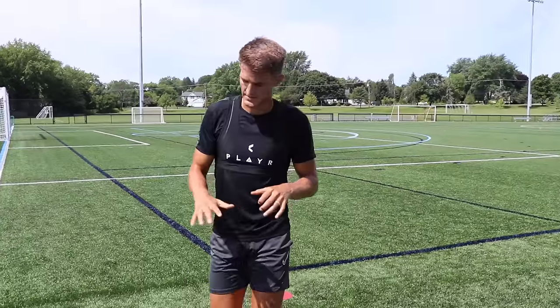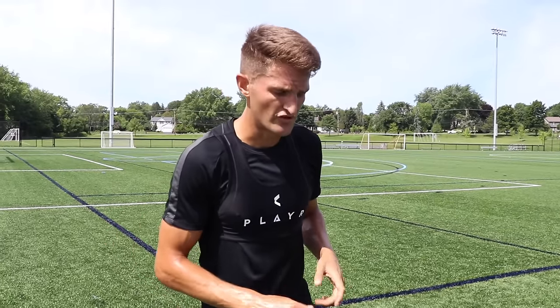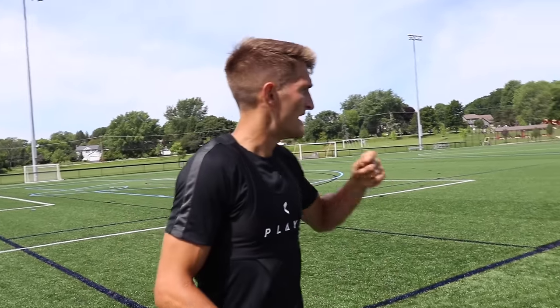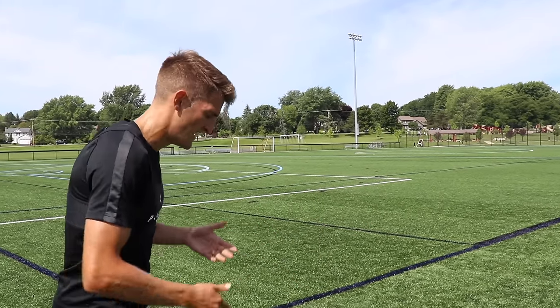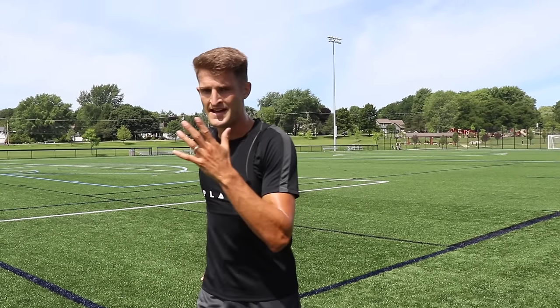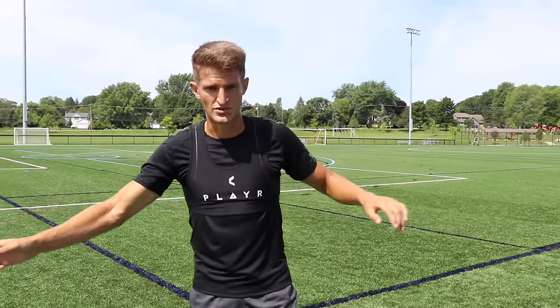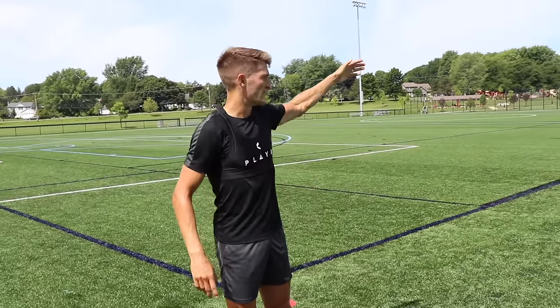So as you might have noticed with these first few exercises, working solely on acceleration, it's those really short steps, really fast arm movements, just trying to claw that ground away. Now we're opening up a little bit. So our technique for top speed is a lot different than our technique for acceleration. With acceleration, it's a lot of short steps, but as we open out, we want to increase that stride length. That's where we're getting our knees up, driving our arms even more, and there's a bigger distance between each of our strides when we're at that final gate.